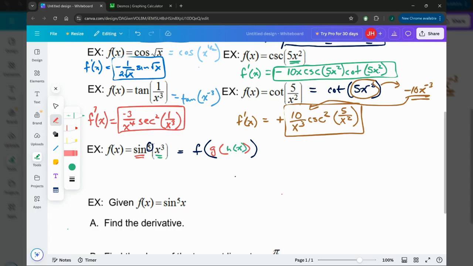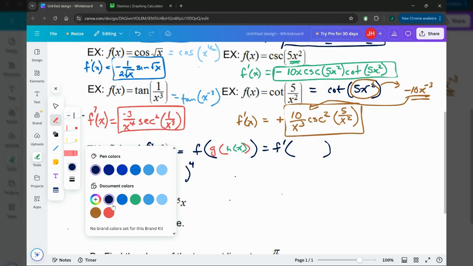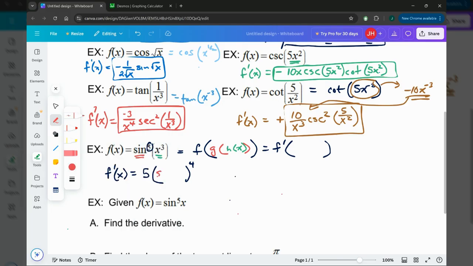Now, when you do derivatives, you start outside in. So we're going to start out with f of x. What is f prime of something? Well, in this case, it would be cosine, or sorry, I'll back that up. I didn't follow my own rule there. It's the 5th power, so it'd be 5 times something to the 4th. Well, that something is the sine of x to the third.